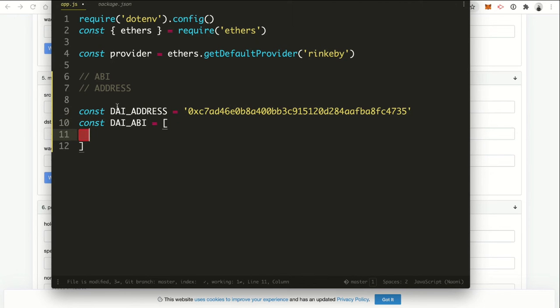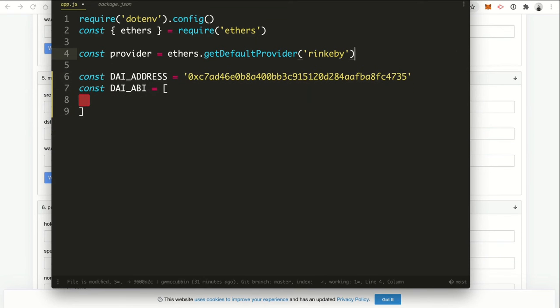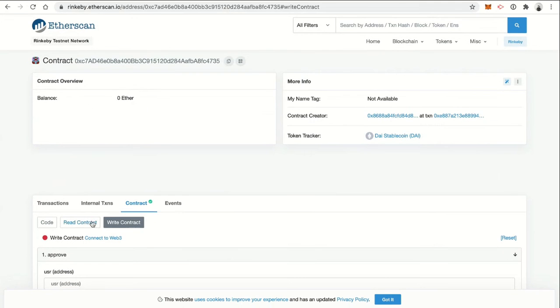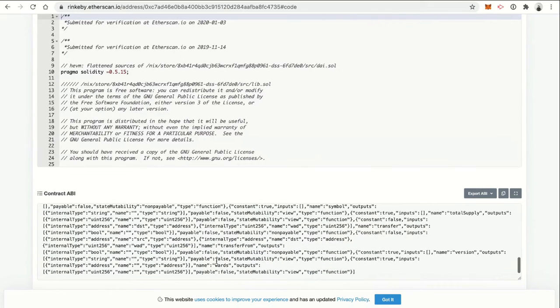Okay, and with these two pieces of information, we'll be able to create a JavaScript version of the smart contract that we can use inside of Ethers.js to call its functions, so we can check our balance and also send DAI tokens. Here's what's pretty cool about the Ethers.js library: you can use these human-readable ABIs. Normally, with Web3.js, I would have to import that really big ABI file, right? I'd have to go to Etherscan, go to the Code tab, copy this entire thing right here, and pull it into my project.